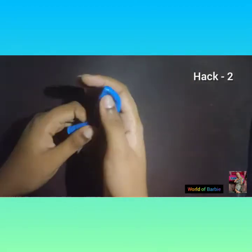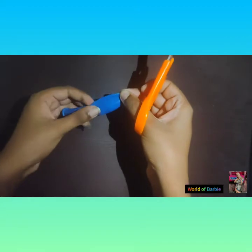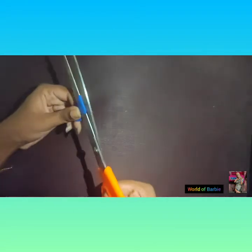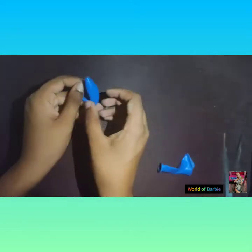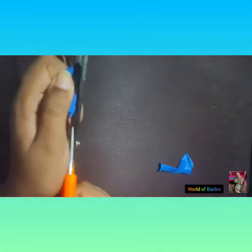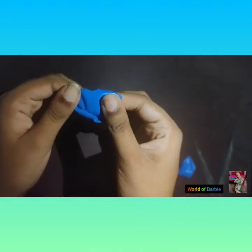And let's go to our second hack. Second swimming suit is, take another balloon and cut it like this. So fold it like this. And cut a small hole inside. So there's two holes, you can see.